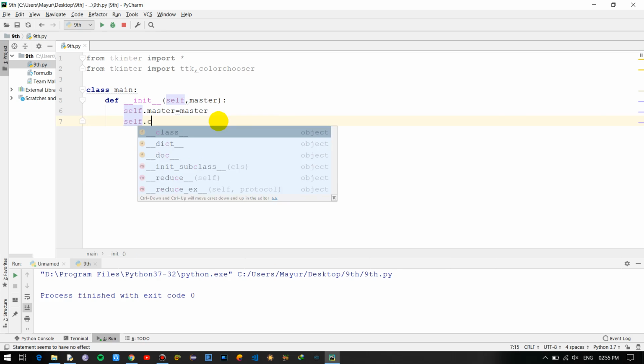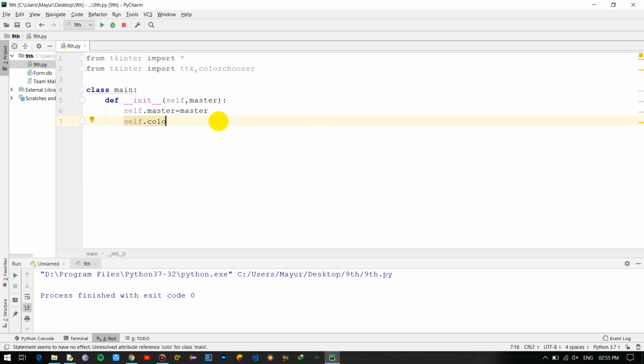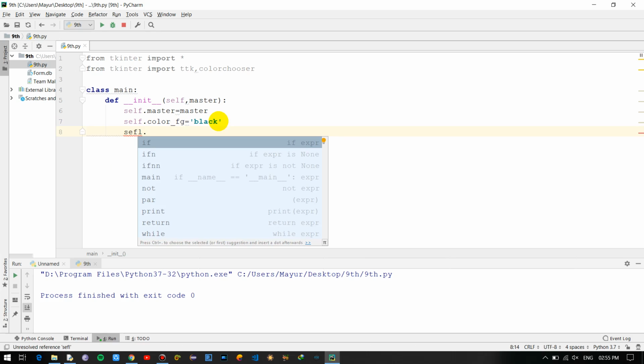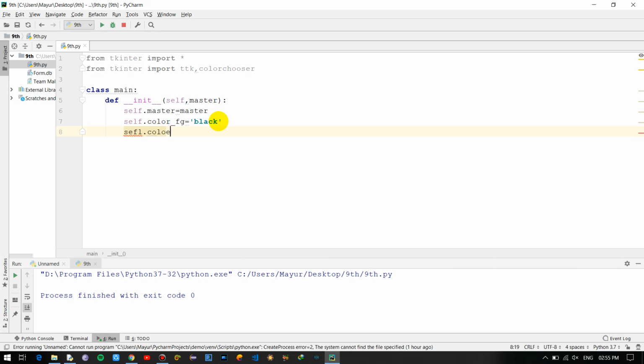So self.color_fg is equal to black, and self.color_bg, that is the background of the canvas, is white.